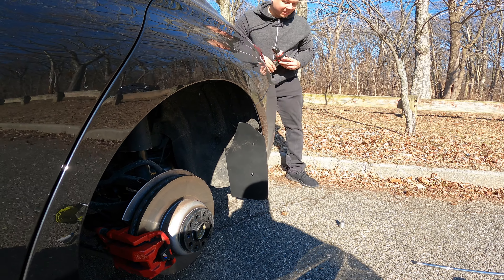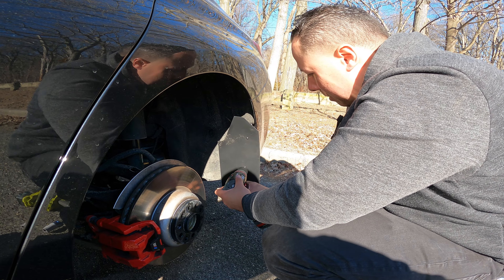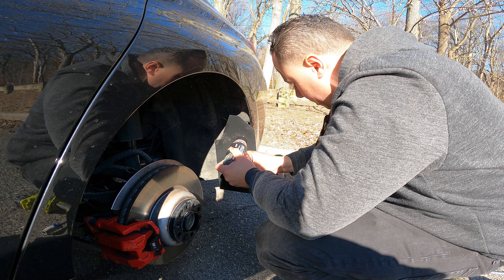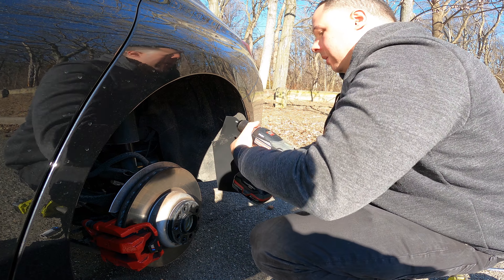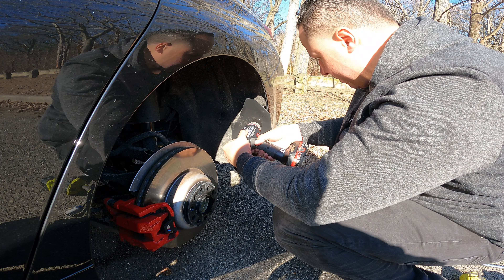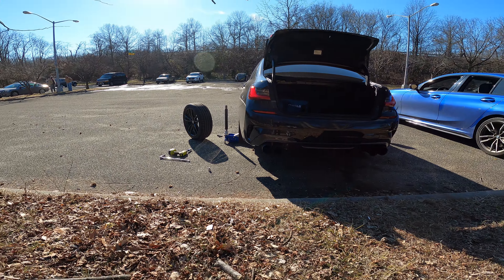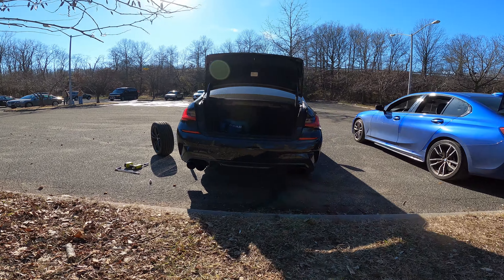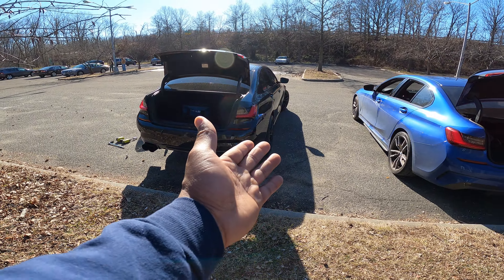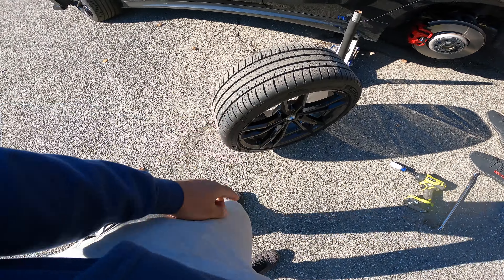Taking off the wheel — you can see like that big step, like the wheels are on and it's secure and you don't want it to move. The back looks even better though. Look — the back looks even better. For some reason it all blends with the exhaust. Life lesson for you guys: don't try to save five minutes by not taking off the wheel, because it'll cost you 25 minutes — like it cost us. It only took two seconds to take off the wheel.